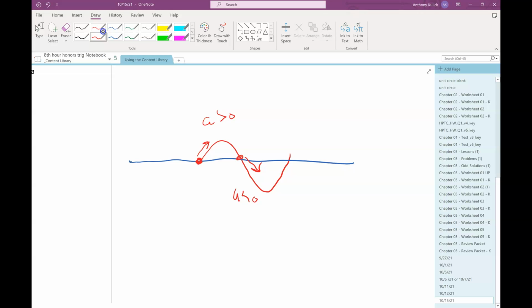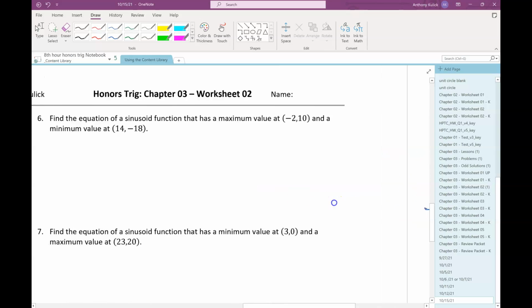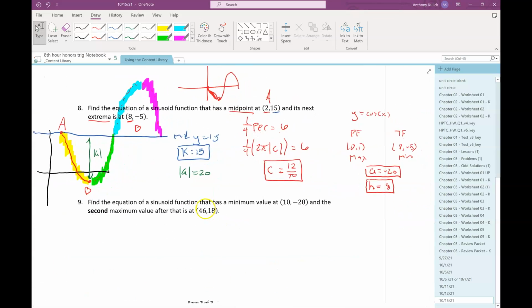Jordan, I'm confused here. Can you go back to the one where I was asking about the 1/4? Sure. So where did the 6 come from? Yeah. So the period is the horizontal distance, right? One of our points started at 2, and then we went all the way to 8. So we traveled 6 units horizontally, right?